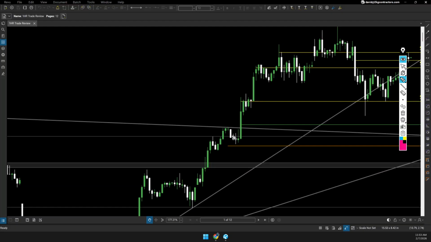Most of my support levels now are really focused on key pivots, recent key pivots, according to the trend. So if I entered here, I would have moved my stop to here after this candle. This candle came up. You can see the wicks here. I'm waiting for a candle where the body of the candle is going to break that wick. So I'll keep my stop down here. Actually, if I scaled out, I probably move my stop here to break even, just to lock in, not lose any money.